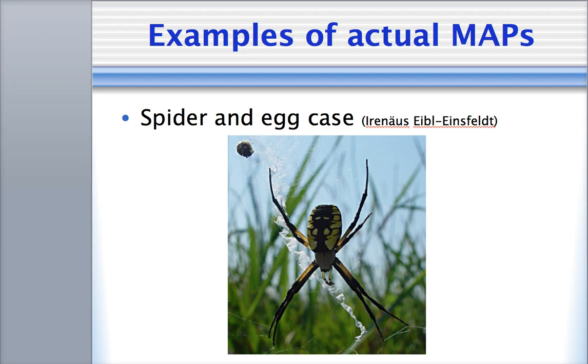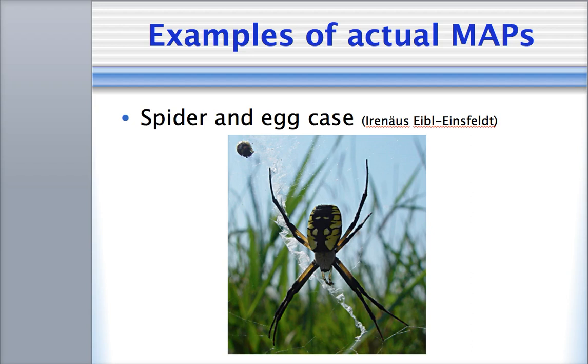And Eibl-Eibesfeldt wanted to know, gee, I wonder what you would do if we interrupted you. So he was working with this spider, and the spider was weaving its egg case. It started with the bottom and started working up the sides. Before it went to lay its eggs, he reached over with a pair of scissors and snipped the bottom of it off so that it was open at the bottom. He thought, well, a smart spider will go back and fix it before she lays her eggs. But she didn't. She just continued weaving her egg case. She laid her eggs in it with a hole in the bottom.